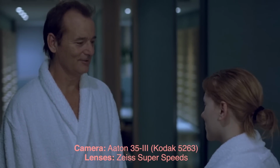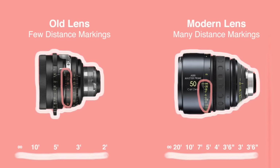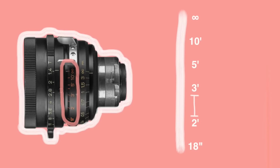Clipping on a matte box too tightly can prevent the barrel from turning properly, making it stiff, something modern wireless focus motors sometimes struggle with. As with many older lenses, there are fewer focus distance markings than on modern ones. This means that in between distances, such as between 2 and 3 foot for example, may have no markings, making it difficult for the focus puller to know where 2'3" or 2'9" is.